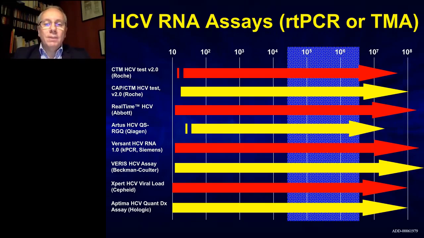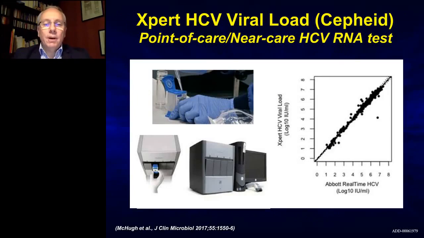Different assays have been developed. As I said, most of them are centralized on big, automated machines in the central lab. They are not yet real point-of-care tests. We should probably speak more about near-care HCV RNA tests, and there is one such near-care test which has been recently developed, and I'm showing it here.